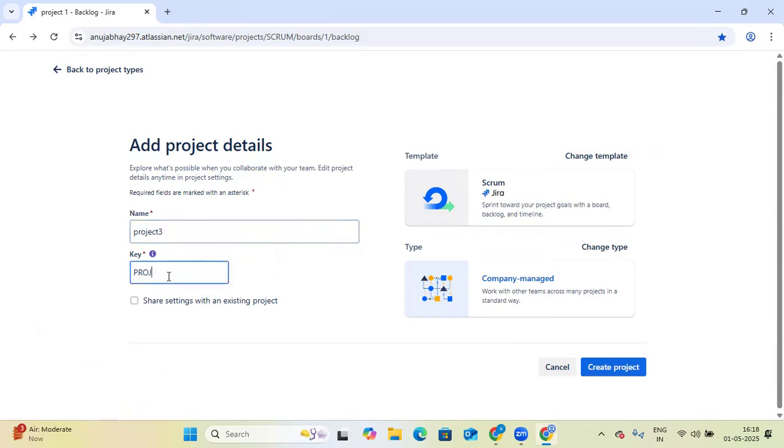You can also customize the key this way. You can customize your key, but after clicking on create project, you will not be able to customize the key further. Only here can you customize the key. Now click on create project.